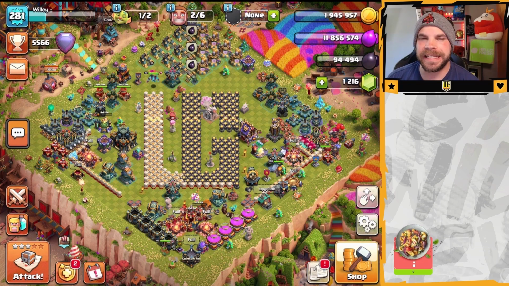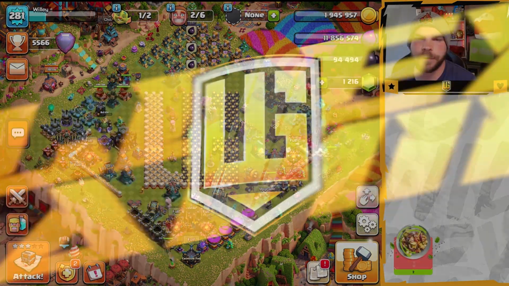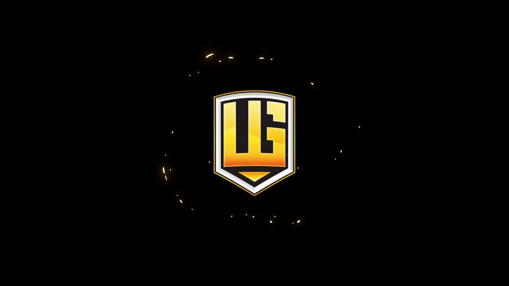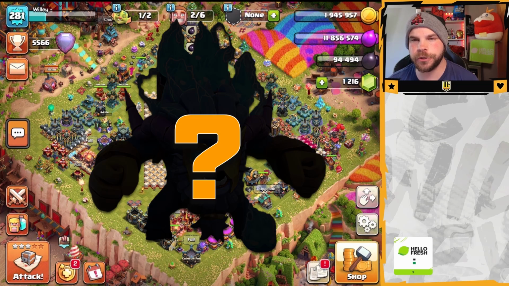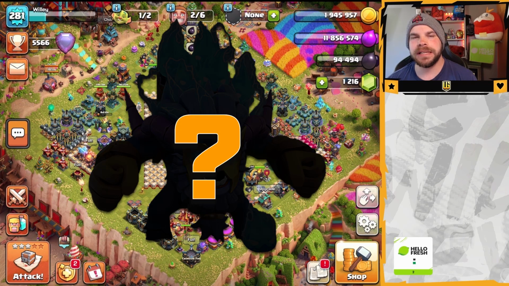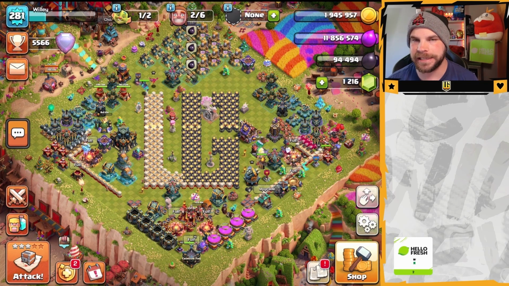The March update has dropped, but today I want to talk about a secret part of the update that you might not have heard about yet. So Supercell actually snuck in a new super troop in this update. Now I don't know if it was an accidental leak by Supercell or if they put it in intentionally as like a super sneaky sneak peek.